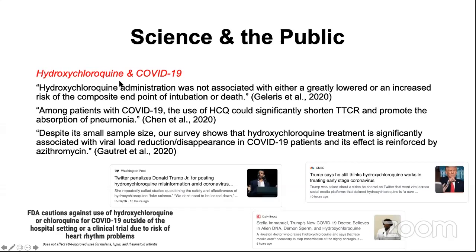Basically, we've seen a lot of statements as to HCQ can be beneficial for the treatment of COVID-19. However, if you simply read all of the scientific articles, you will see there really isn't a lot of consensus between researchers. There are papers that are saying we didn't really find any association between HCQ and any change in the COVID-19 symptoms. So there was no effect.